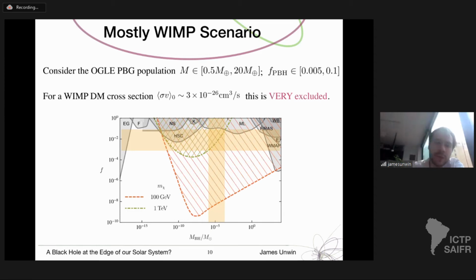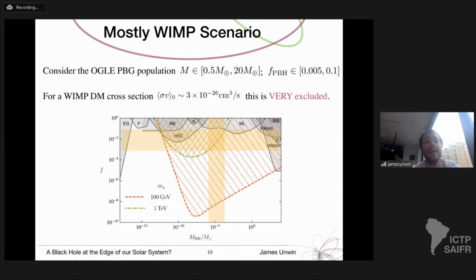So this red line, I think, is essentially a Fermi limit on this. And it says that if you have 100 GeV dark matter, then you're extremely excluded. If you have 1 TeV dark matter, then you are marginally excluded. So perhaps if I make my dark matter right at the edge of the unitarity bound, or I play some tricks, maybe this model passes. But it's clearly not a WIMP. WIMPs might not be the best way of approaching this.